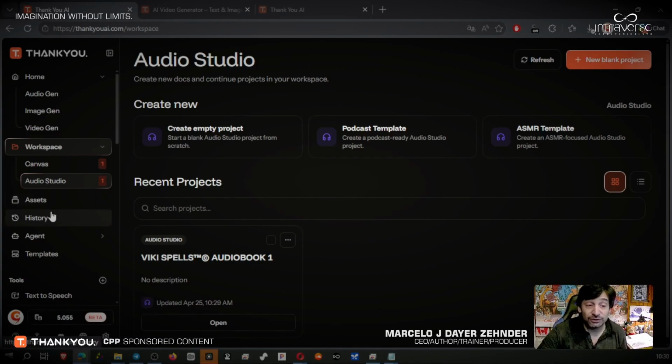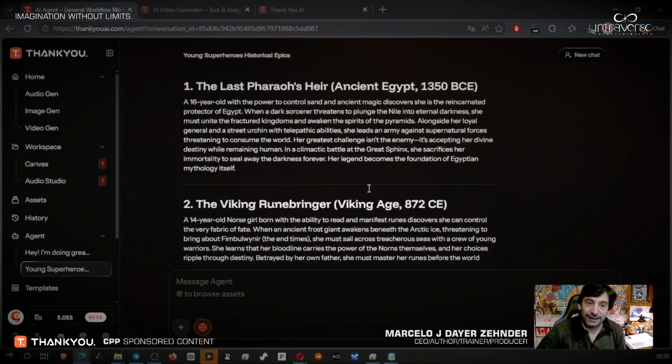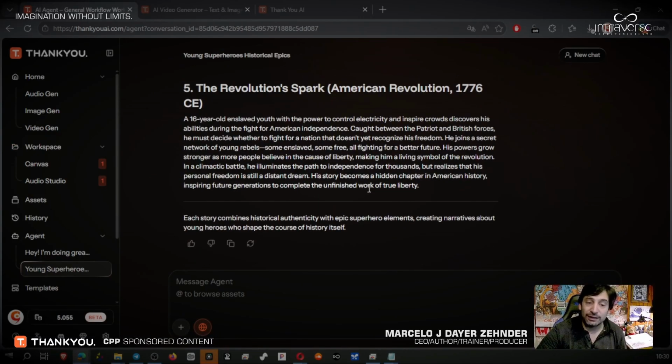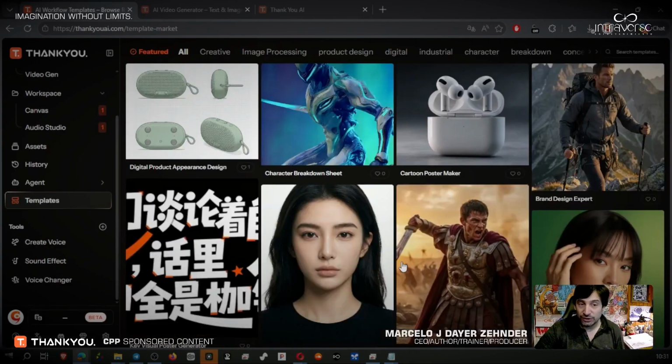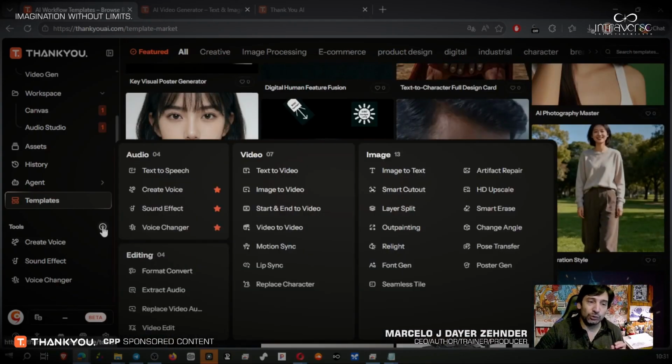Then we have the options for assets, history, and our chat history with the agent. And the good thing is that the agent is, in fact, an agent. We can talk to it to create everything we would on other agent-based platforms, Gemini, GPT, and so on. We can create our script, start working from narrative, conceptual, and graphic pre-production, all the way to the actual production itself. After templates, which we already touched on a bit with workflows, comes the concept of tools.